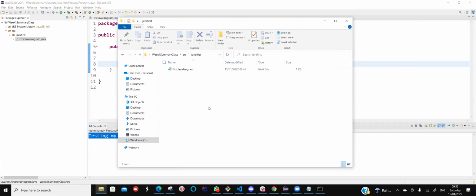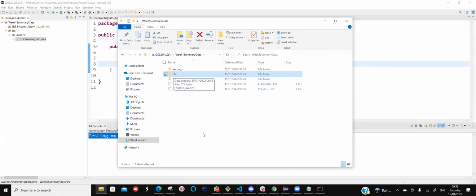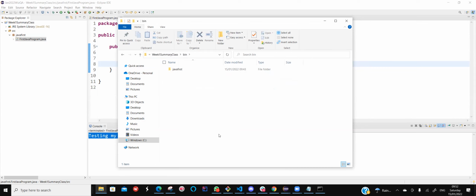But if you scroll back up to the bin folder, a remarkable situation is happening. If you open this bin folder, bin means what? Bin means not dustbin. Bin means binary. It's a binary folder.